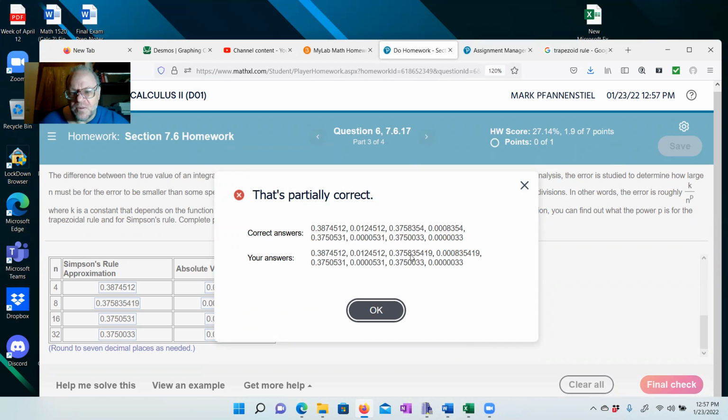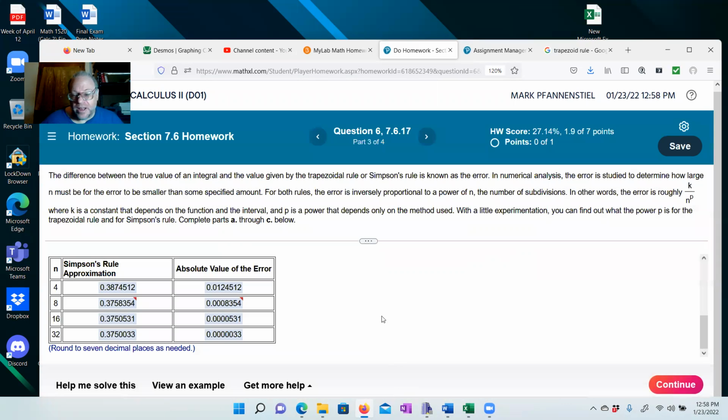1, 2, 3, 4, 5, 6, 7. No, Excel lied to me. They were supposed to get a 7. And I went to a bit more. So we have to go through and make sure that that's not correct. But except for this third answer here, it looks like I'm pretty good. So if I really wanted to do this one, because I got the values, like say, oh shoot, well, let me continue.